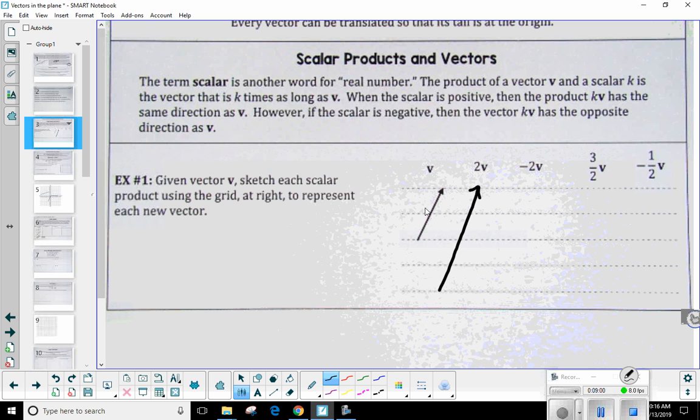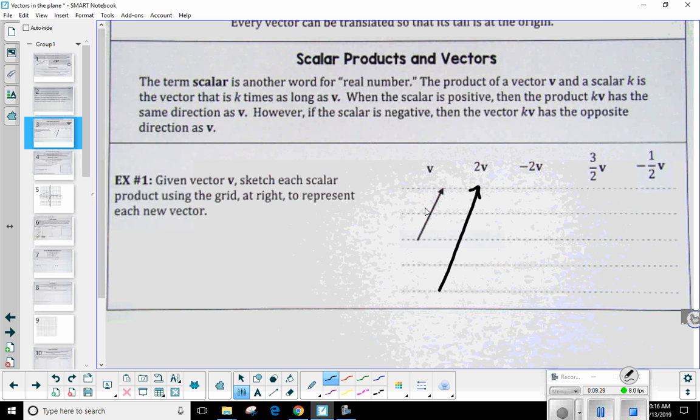Now, I'm not going to draw them exactly parallel, because I'm not that perfect. But we want to believe that each of these that I'm drawing are still in the exact same direction. They are parallel to each other. So there's 2v. I start from the initial, go to the terminal. Perfect. But now, what's negative 2v? There you go. Will it be the same magnitude? Yes. Now, the negative just has one job. It simply tells you direction.